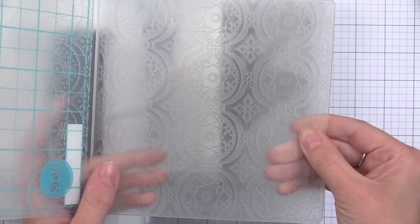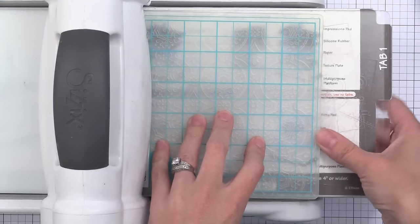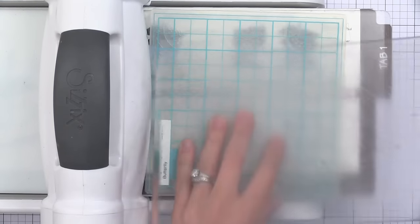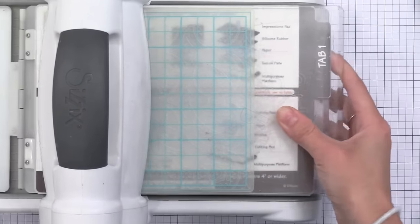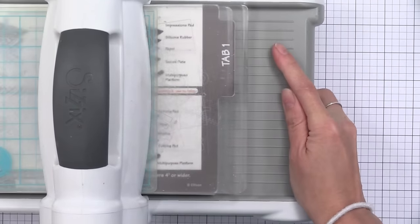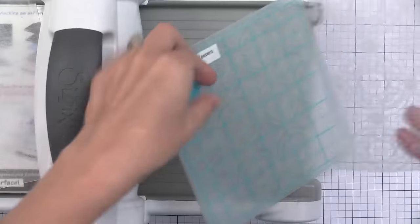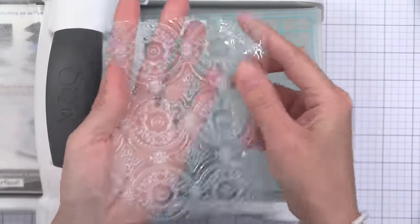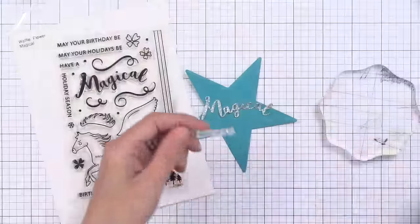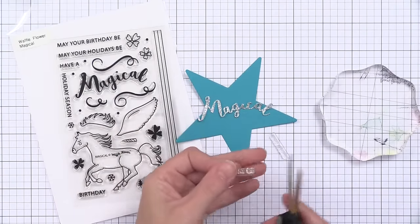You can use any embossing folder that you may have and run it through your die cut machine as you would any embossing folder. Now this is going to emboss just like paper would, but the cool thing about using an embossing folder on the acetate is that wherever it stretches that acetate or embosses it, it turns kind of white. So it looks like it may be etched ice or something. I don't know. It's really cool and the texture is beautiful and it really stands out, especially when you put it on dark cardstock.